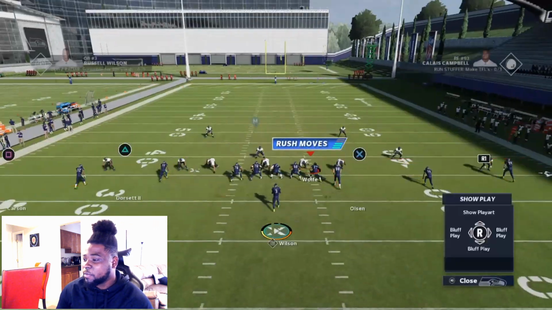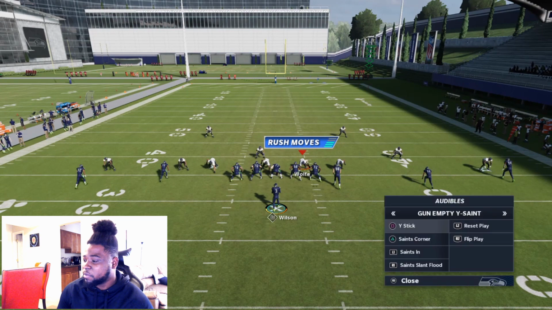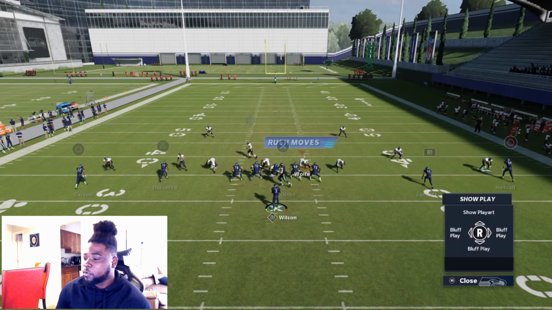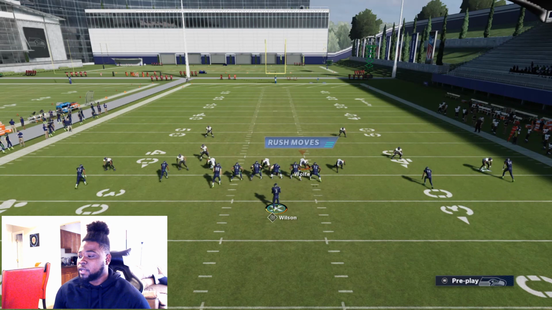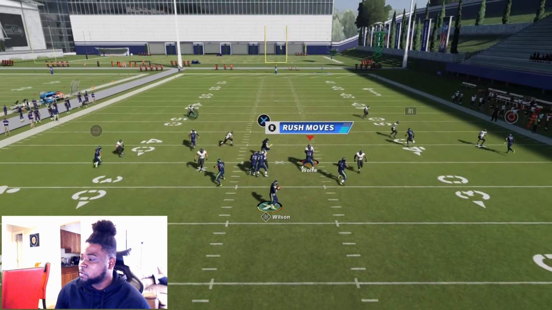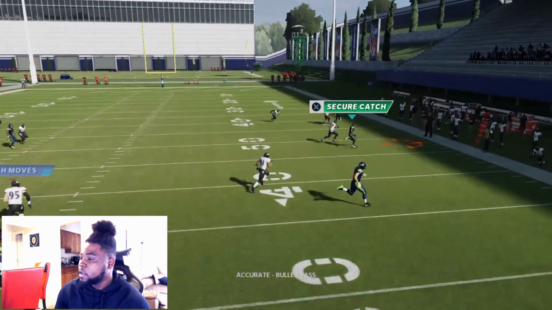So let's go back to man coverage. Not man coverage, let's go back to Saints end right here. Put X on the drag, motion them over, and now let's make sure we press, call over the top, all that good stuff. And now I'm going to show you the R1 read. So as long as you have a good matchup with R1, that out route will work.